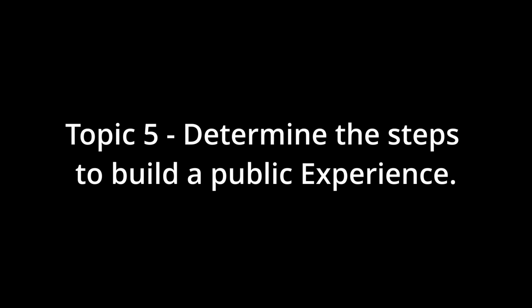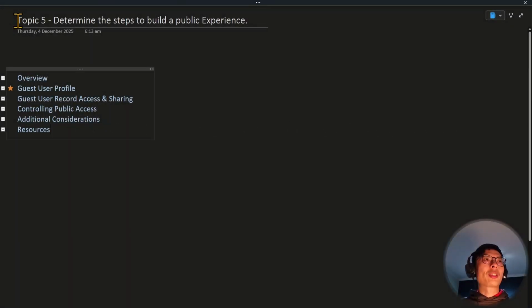All right, let's take a look into topic 5, determine the steps to build a public experience. We'll start with an overview, followed by how guest profile works and how record access and sharing can be configured for guest user profile, how we can control public access, and we'll cover additional considerations and resources.